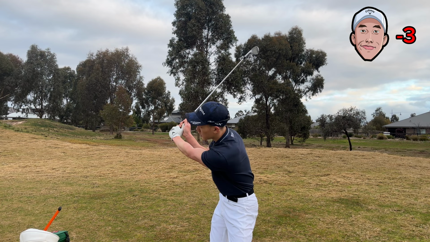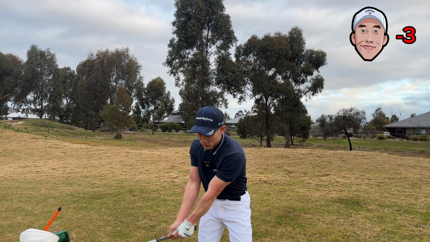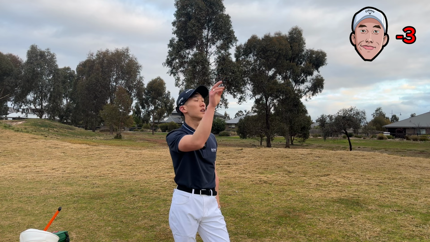I think the problem is when I get to the top, I tend to fire my hips so fast, my arms kind of get low and then like flippy. But pausing at the top kind of just slows down my swing and it just stops my hips from firing too quickly. Give it a go. I've got a 52 degrees. I'm going to hit this pretty soft, get it up in the air, try and land it soft.